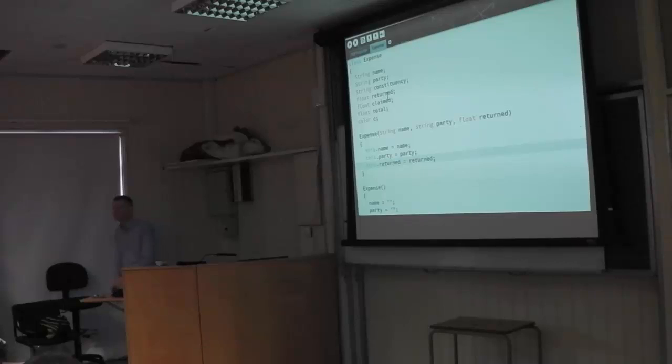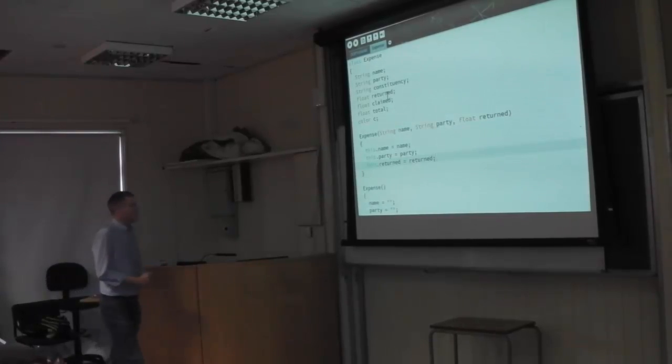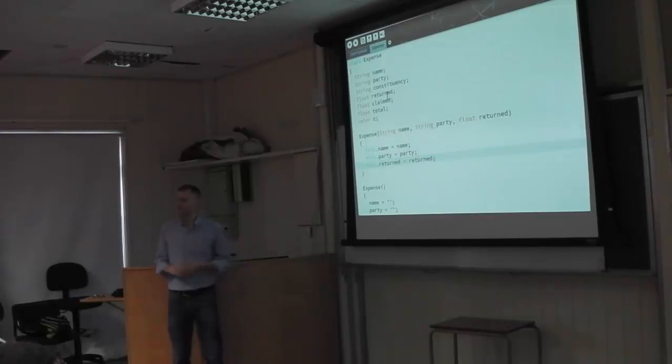Okay, so that's what's called a parameterized constructor. That keyword this refers to the current instance of the class.